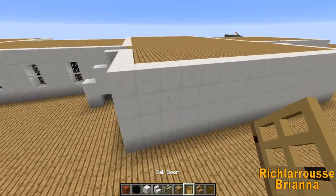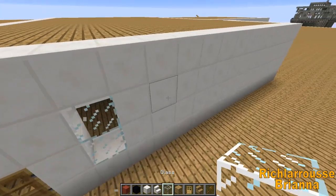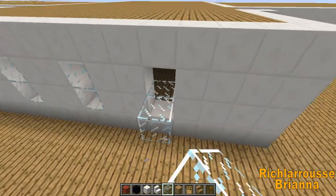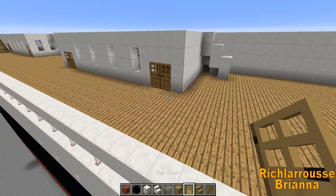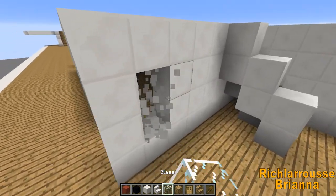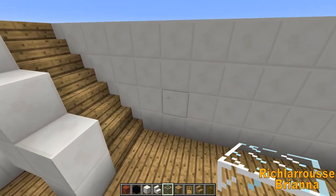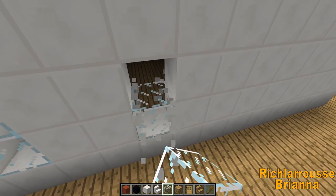And then at the side of this section here, put another pair of doors. Window, window, window, window, and another pair of doors. That worked out quite well. I'm quite happy with that. So doors at each end. And then window going back in again towards funnel number two. And then down the other side.